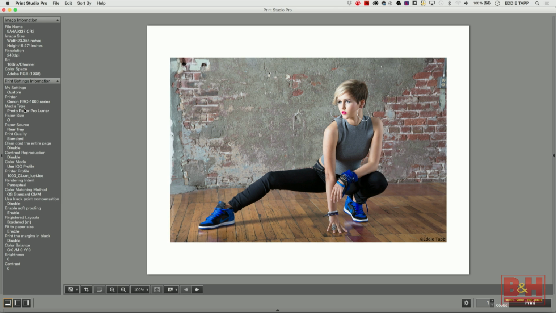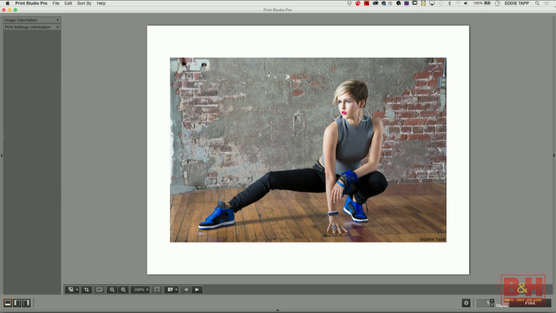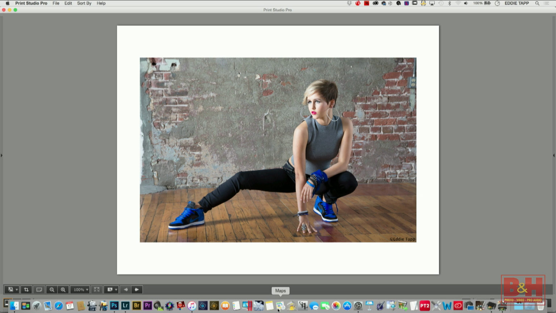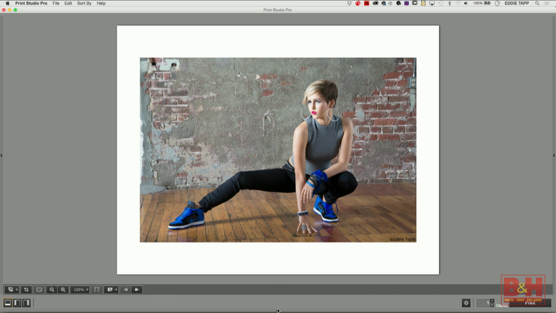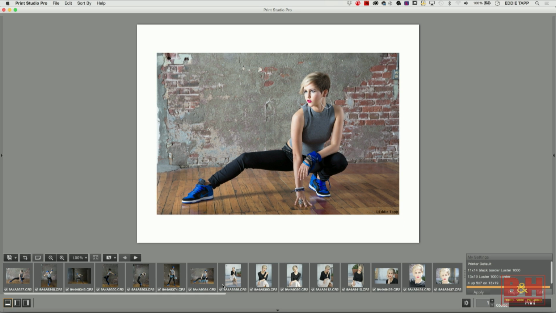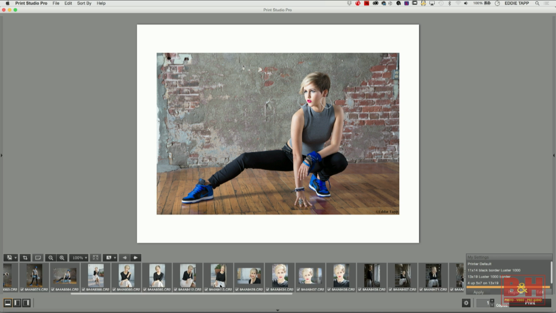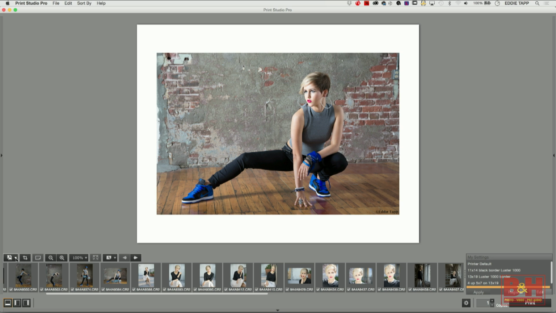Now, everything here is nothing you can do anything about. It's just what's there. So this is good information to know. It's good information to check. But I'm going to tuck this away because I don't need that space. At the very bottom, there's another button that you can click. And this brings up all the thumbnails. Well, there we go. These are all the thumbnails you see at the bottom that I've selected to come into Print Studio Pro. You also see a series of tools over here, such as the cropping tool mentioned a minute ago, zoom tool, rotation tools.